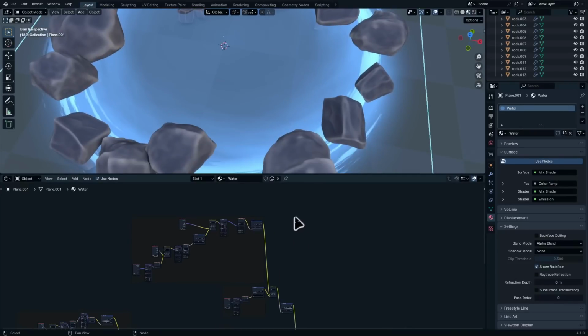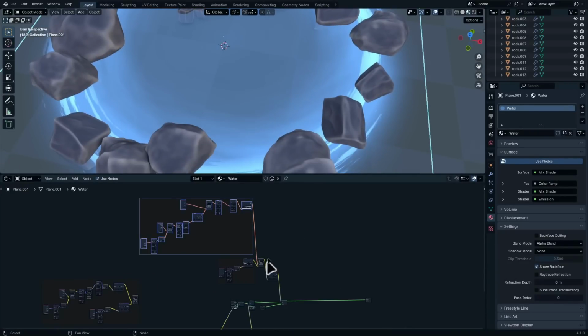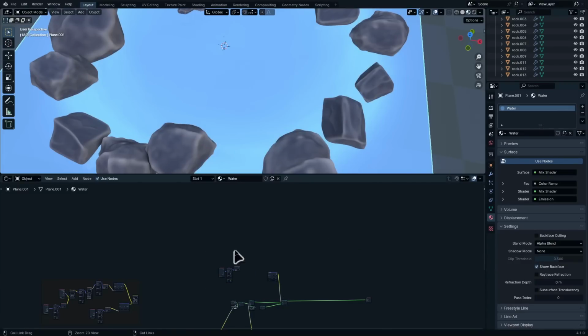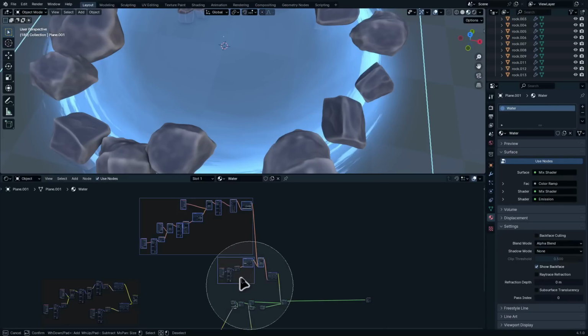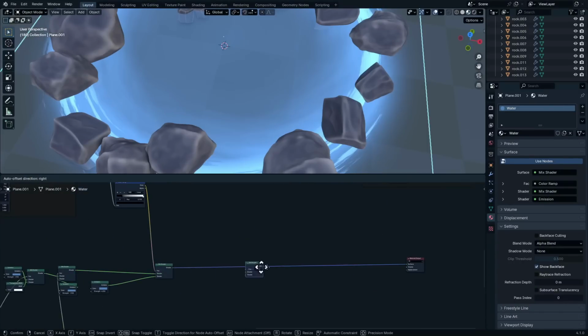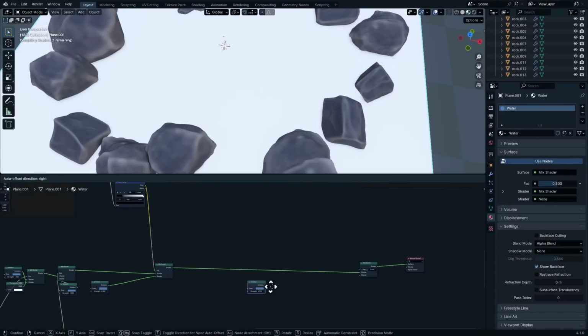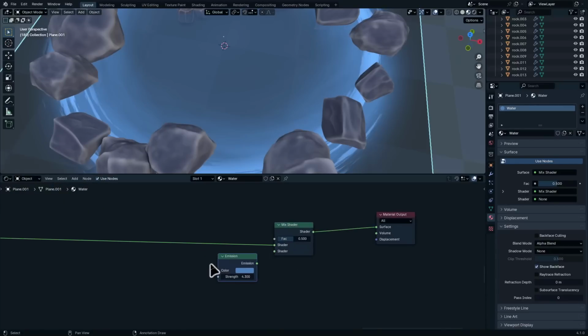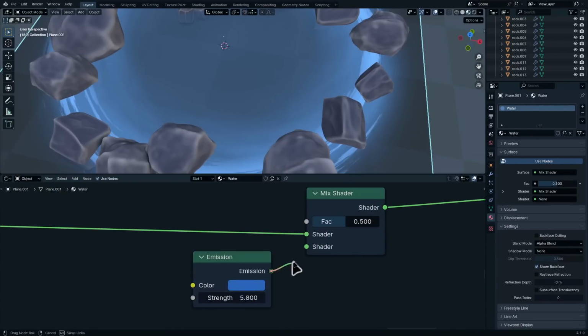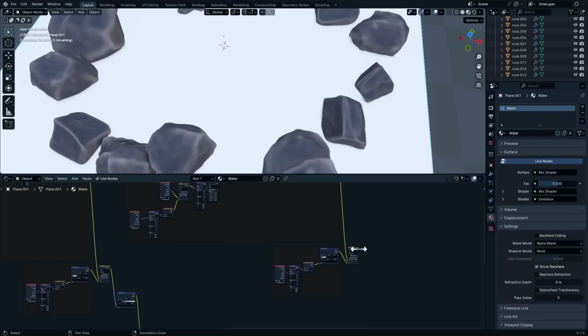And you can select this thing, or the whole setup actually. Oh, sorry, I deleted that by mistake. Ctrl Z, please. Okay. Select that. Shift D. Duplicate the same setup. And also duplicate the mix shader. Duplicate the emission. And right now I'm going to make this a bit saturated and a bit strong and connect it right here. And the same setup.